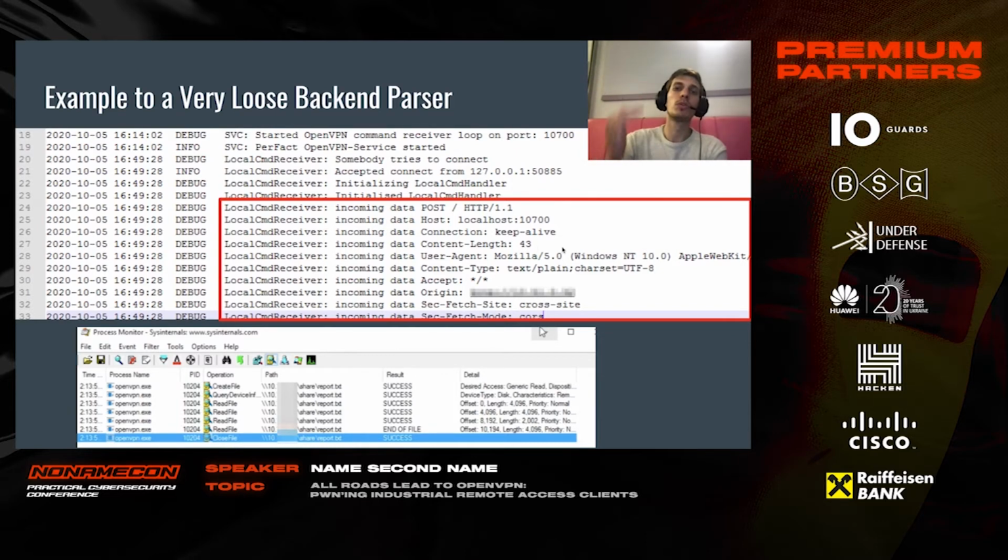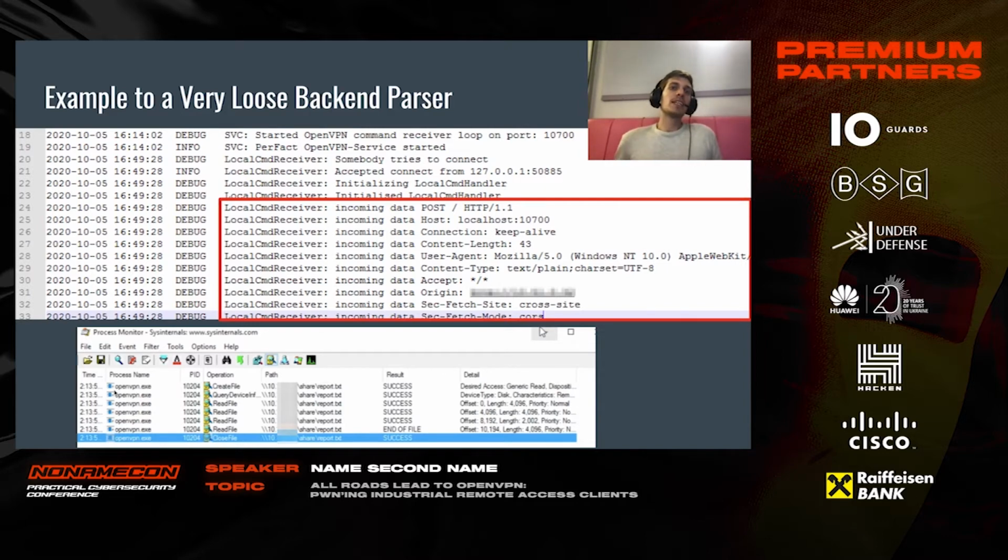So it ignored the entire HTTP request, all the HTTP headers, until it reached our payload, and our payload was start OpenVPN instance with this and that configuration, as you can see here in the process monitor. So what eventually happened is that the backend service started the OpenVPN service, and it started it with a certain configuration that told OpenVPN to start and open a secure tunnel.